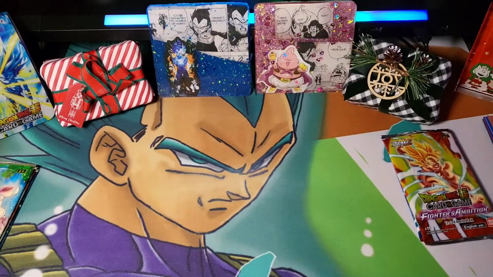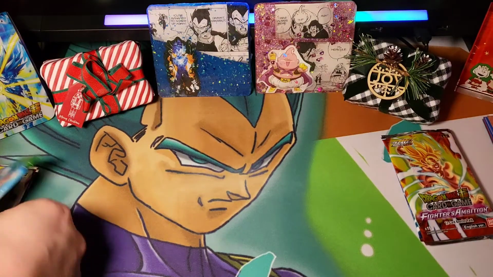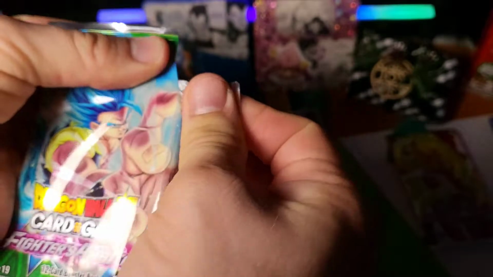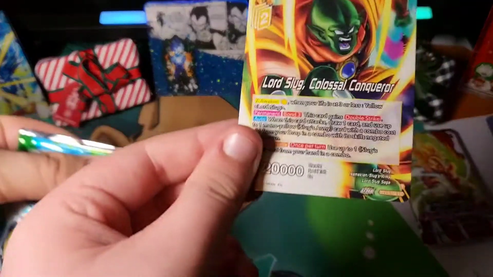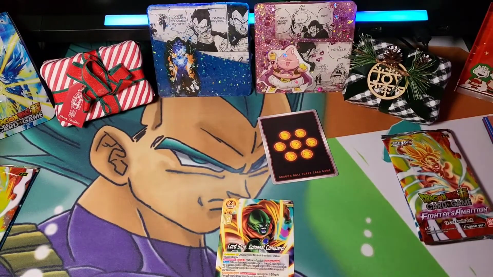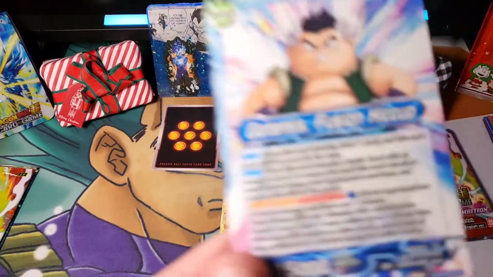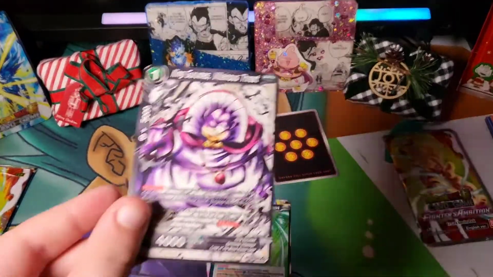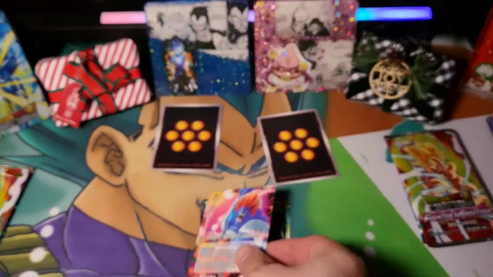I'm surprised Goku was not there to fight him. Because they were on another planet. They were on Beerus's planet. That's right. Oh, Beerus. Oh, Beerus. I might need... No, I think I have that in my binder.